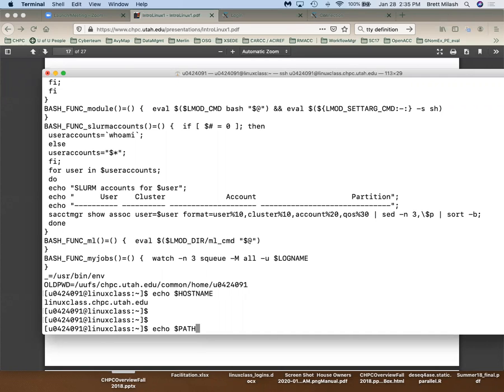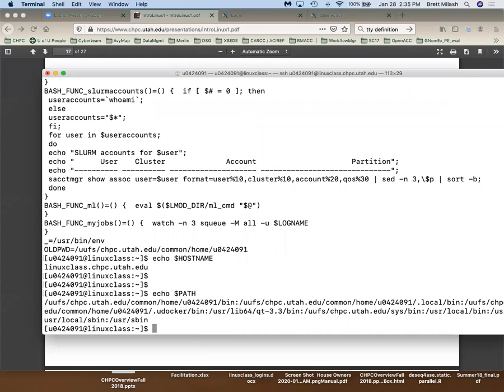Okay, so I'm going to echo $PATH here. Let's go look at my path variable. PATH is a list of directories where Linux will go and look for commands when I type their name. So when I type a command like man, for example, the Linux system isn't looking in every single directory on the whole machine. It's just looking in a specific set of directories for a program called man for it to execute. And when we look at my particular path, it starts with a directory underneath my home called bin. That's where I keep my personal programs.